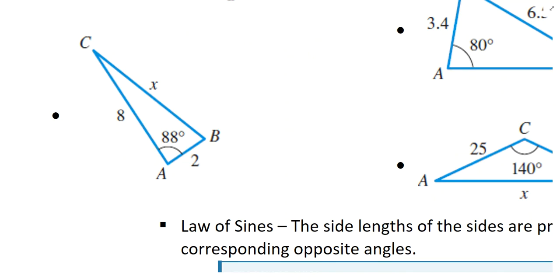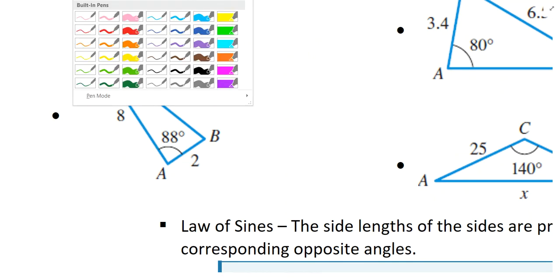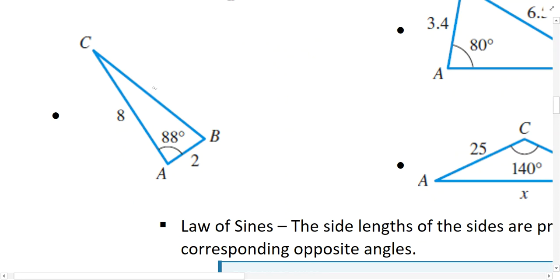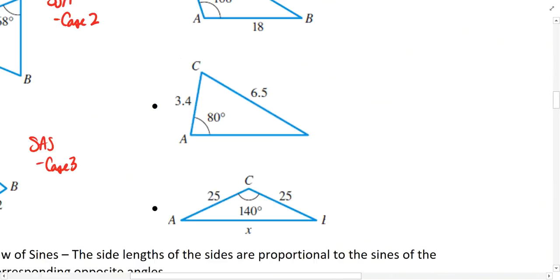In this example here, we have the letter X that represents an unknown value. My recommendation there is when you see the letter X, just ignore it, cover it up, or erase it if possible. Because before you can solve for X, you have to identify which type of triangle is presented to you. In this case, we have a side length 8 and a side length of 2 with an angle measure provided in between. Therefore, this is an SAS triangle, which falls under case 3, and we would use the law of cosines to solve this particular example.